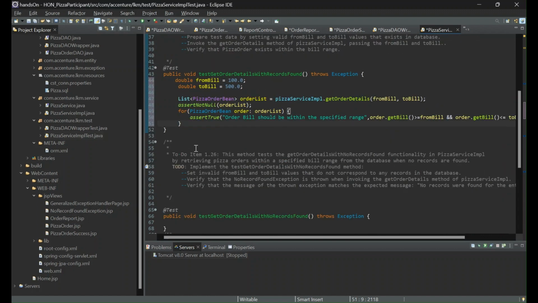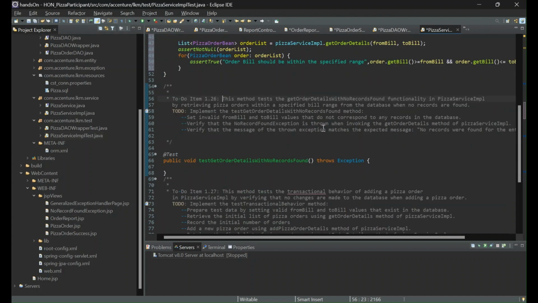The next to-do is: this method tests the get order details with no record found functionality in the pizza service implementation by retrieving pizza orders within a specified bill range from the database when no records are found. So the to-dos are to implement this method, where we have to set invalid from bill and to bill values that do not correspond to any records in the database.